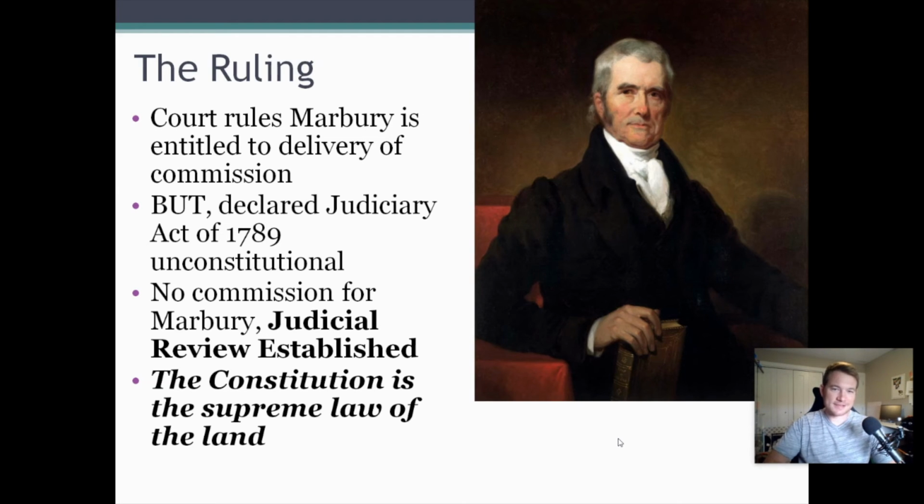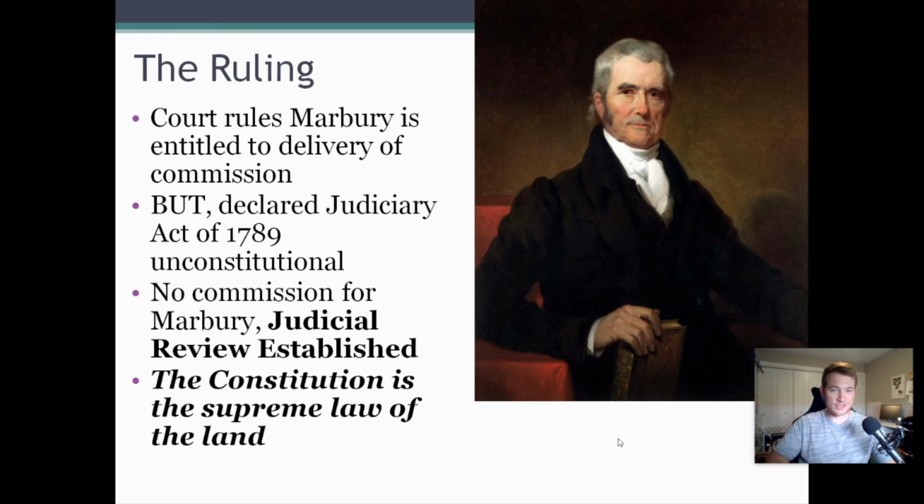And the court hears the case, and the ruling is what sometimes confuses people, but very influential, continues to influence us to this day. So the court says William Marbury is entitled to commission as a justice of the peace. Essentially, William Marbury was asking for the court to issue what is called a writ of mandamus. And a writ of mandamus is like a court order where the court says you must deliver the commission. However, before William Marbury can get too excited, the court says the Judiciary Act of 1789, which was what was being used to argue for the delivery of the commission, which Marbury's side was saying, look, the Judiciary Act of 1789 says that I'm entitled to the commission and that the court can mandate that with the writ of mandamus.